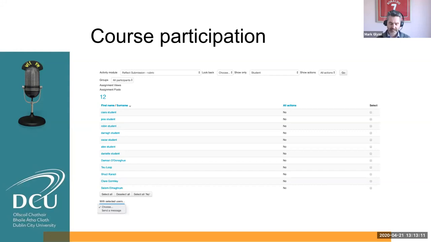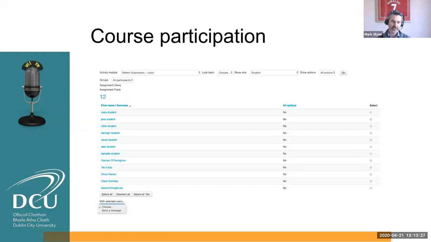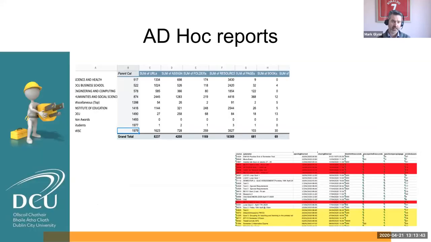I'm very conscious of the fact there are only a few minutes left, so I'm going to fly through. You can have activity completions and see who's not engaging. We can see straight away here that Jess isn't engaging, so I need to reach out to Jess as a teacher and see how we can get her engaged and see what the issue is. For course participation, you can have a particular module and see — for a particular assessment — who has engaged with it and who hasn't, and you can choose students to send a message to as reminders. That's the course participation report.